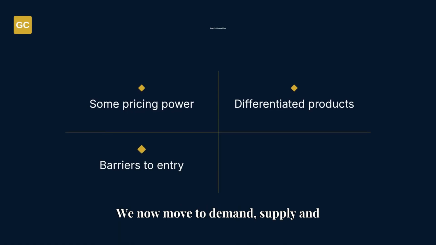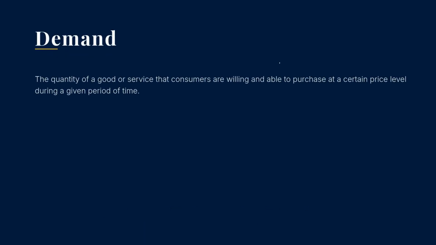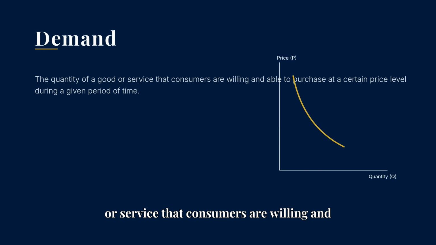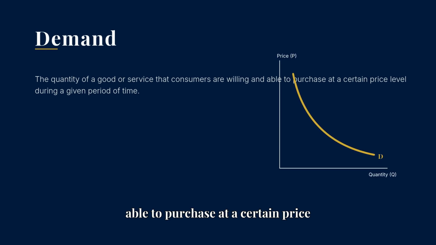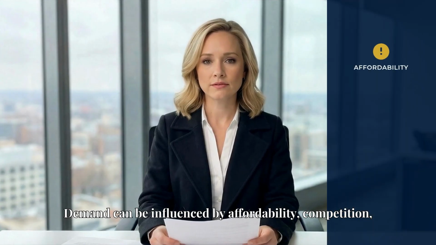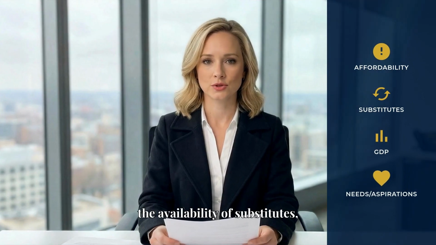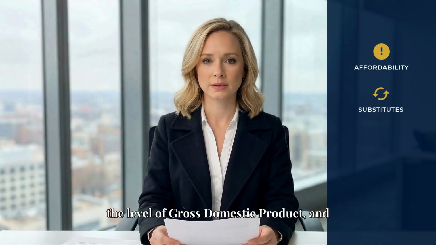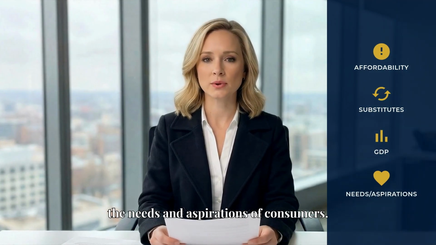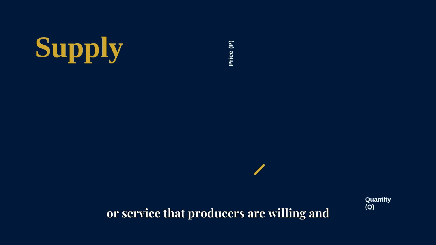We now move to demand, supply, and price. Demand is the quantity of a good or service that consumers are willing and able to purchase at a certain price level during a given period of time. Demand can be influenced by affordability, competition, the availability of substitutes, the level of gross domestic product, and the needs and aspirations of consumers.